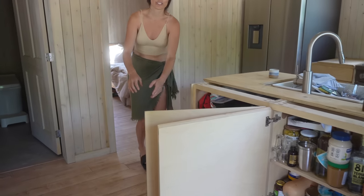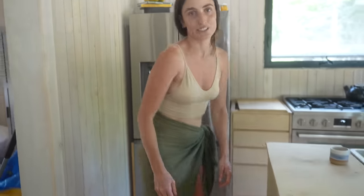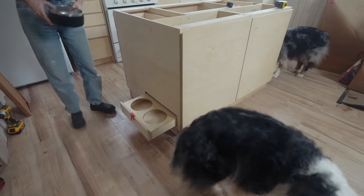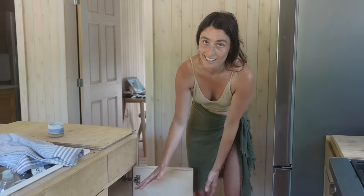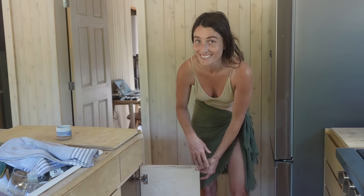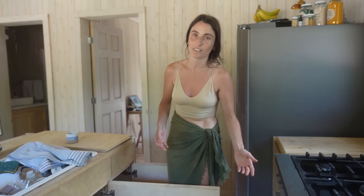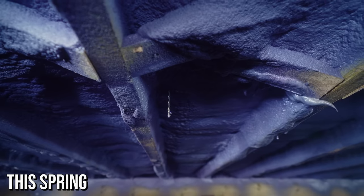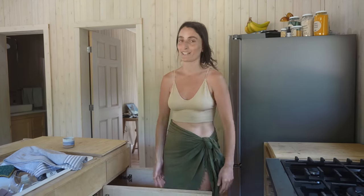The sink holds our dishes until we're ready to clean them. The island has 360-degree storage. We even have doggy dishes on each side, because our dominant dog Bella Bear would eat Izzy's food otherwise. There's garlic and onion, a junk drawer, towels — garbage and cleaning supplies — and our beautiful plumbing job. It was the first time we ever did plumbing and we didn't have to go to the hardware store for an extra part, so pat on the back — super proud.